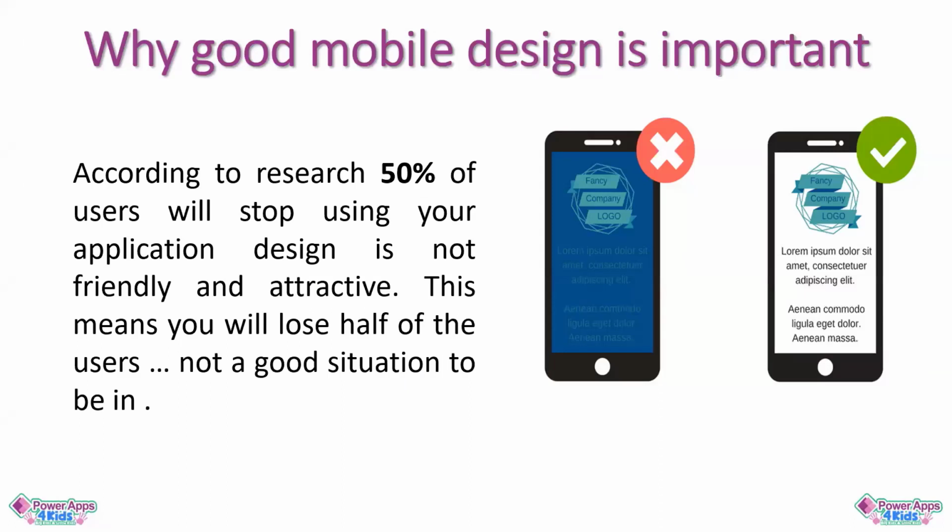So I was browsing and found out that there is a chance that 50% of users can stop using your application, be it mobile, tablet, or web, if they don't find it easy to use or nice in colors and themes. That made me think that if I build an app for my class of 20, only 10 will use it. And I'm sure, like me, you do not want to lose so many users. So to improve the app design, I found there are 4 key concepts we need to remember.